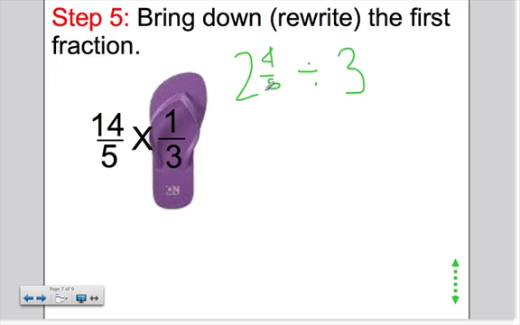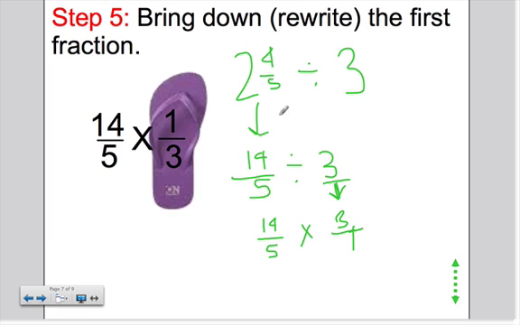And I fixed 2 and 4 fifths into 14 fifths. And I changed the whole 3 into 3 over 1. And then I changed the division sign into a multiplication sign. Sometimes if you're working in this downward pattern, starting up and moving things down, you just need to rewrite this first fraction. So I just said bring down the 14 fifths.